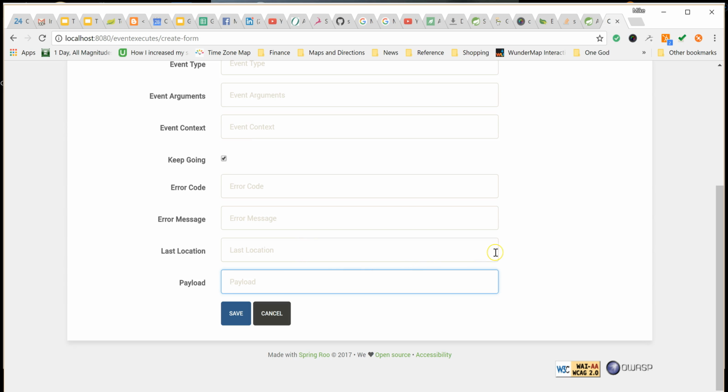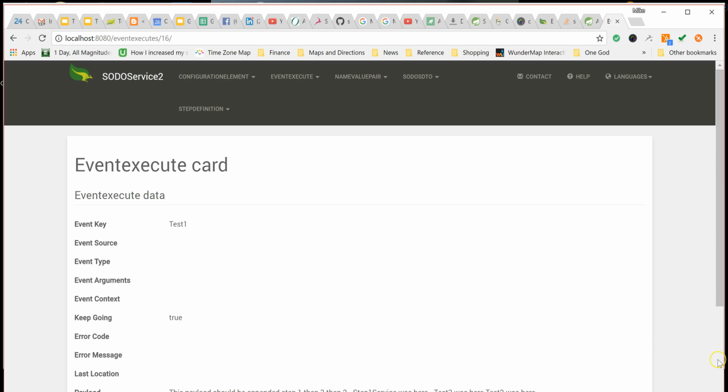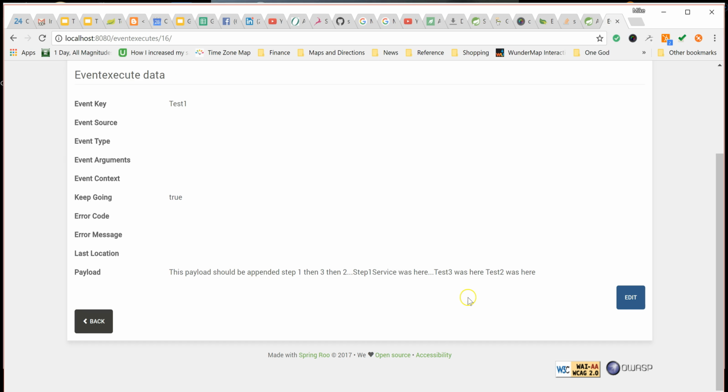This time the payload is going to say, this payload should be appended step 1, then 3, then 2. Now, when we scroll down, we should see step 1, then 3, then 2.